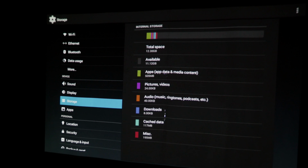Once you set the date to 2007, jump back onto YouTube and it will give you an error saying that there's something wrong with your date and time setting. So go ahead and open up the system menu on the screen, and boom, it will actually jump into the system settings. So there you go, you can do whatever you want in this setting. You can activate developer mode, you can look at special features, you can change the keyboard, you can do anything you want.